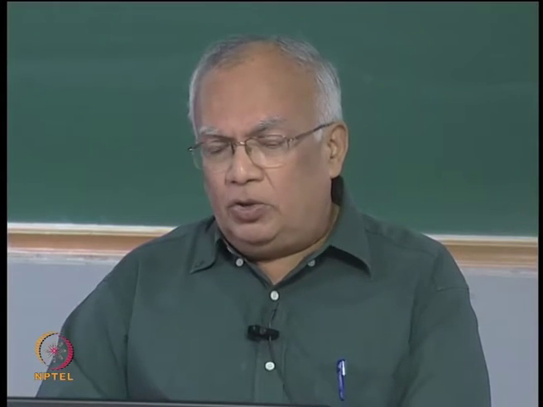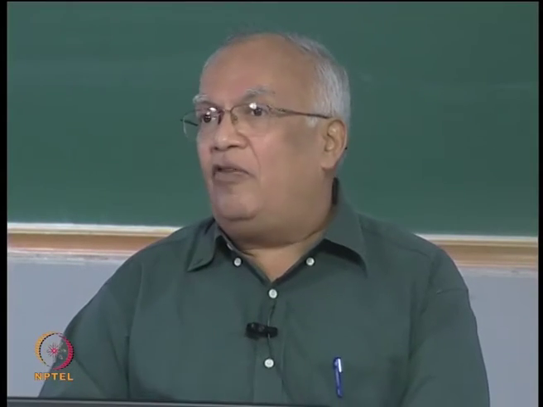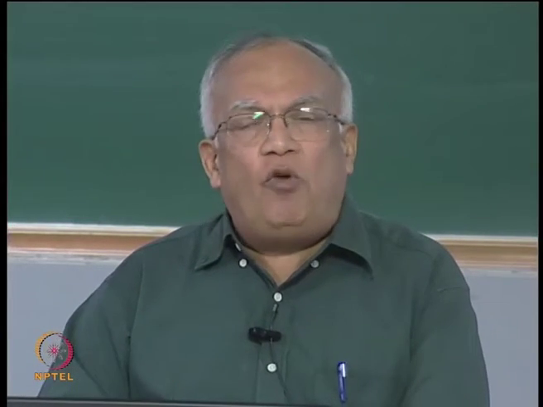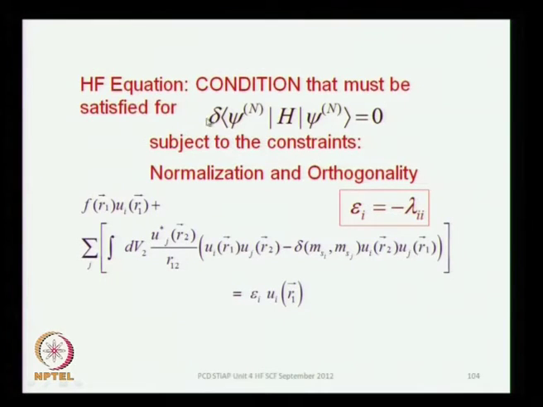So, this is the Hartree-Fock equation in the diagonal form, in which epsilon i takes the place of what an eigenvalue does in an eigenvalue equation, if this were an eigenvalue equation, which let us not assume that it is just because it looks like it, but it has got some similarity with that. And this is what we recognize as the necessary and sufficient condition that must be satisfied.